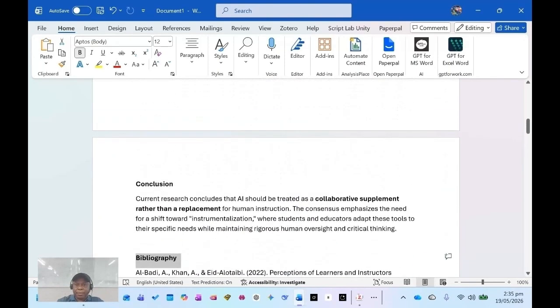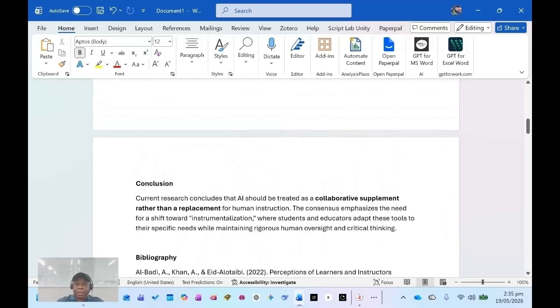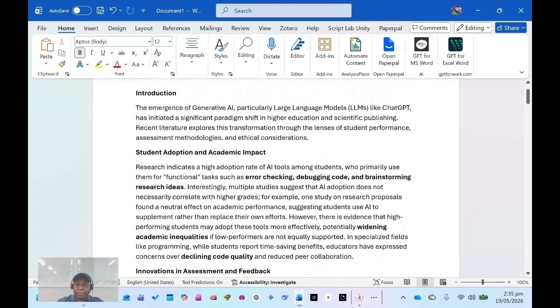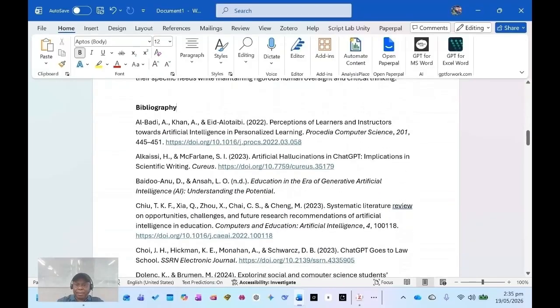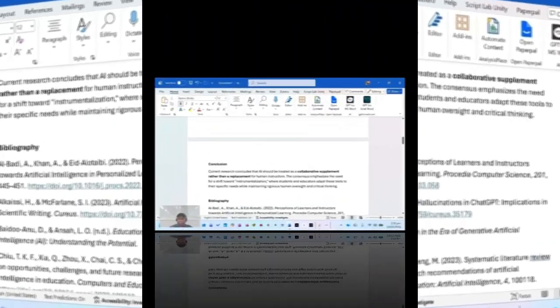Now, if you use only references, then it lists only the sources that you cited in your paragraphs, excluding the ones that are not cited, okay? So if you use that method, if you use references, then you delete bibliography and you type references, okay?